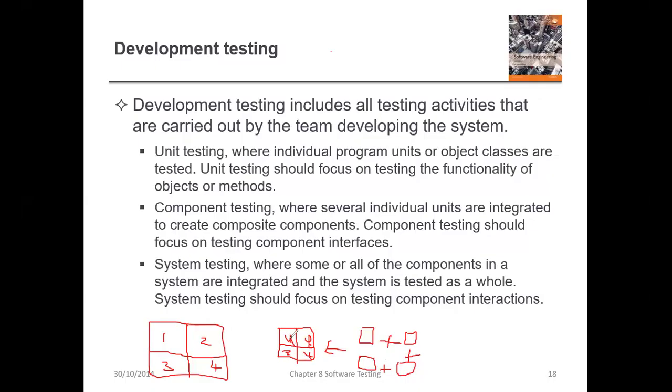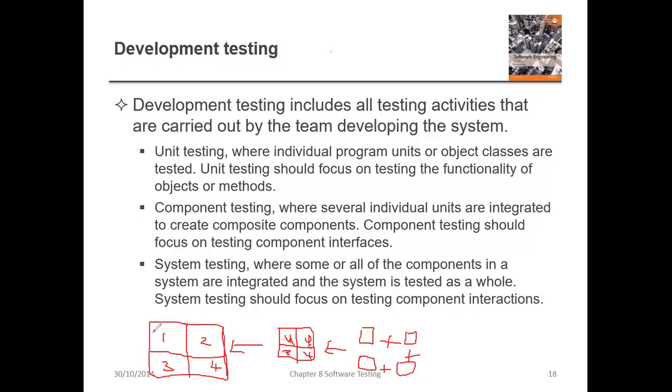Okay, so once you are done with the component testing, you now do that for all the components that are going to be in the system. And then once the components are fine, you integrate them to get a system like this. And as you get a system, you have to test the system again. That's why we have system testing.